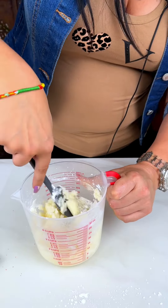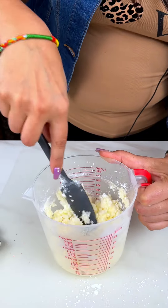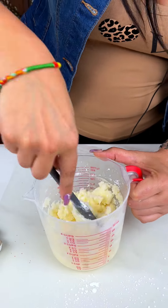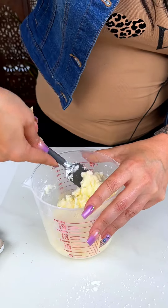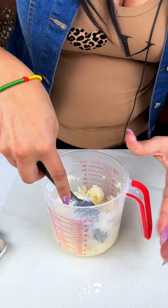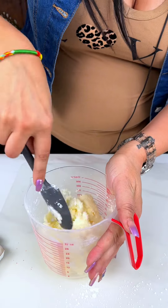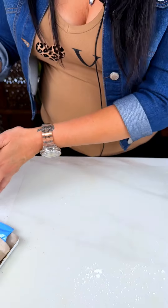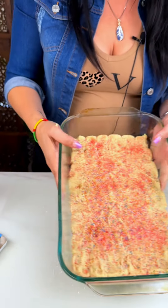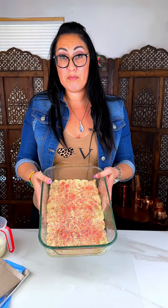I don't know why, but this dessert requires your muscles. Give up your time — it is really easy to make, but it sure requires a good mixing and a good beating. So we will get that all mixed up — it is all in there. You want to make sure after you put your cookies in the oven that you let them sit and cool off. We are going to put these in the oven for about 13 to 17 minutes at 350 and we will be back to ice them.